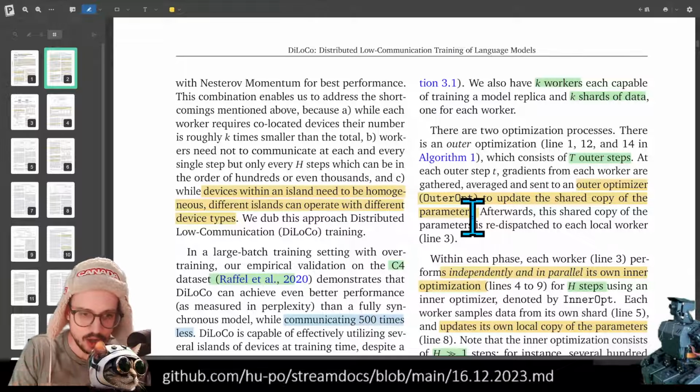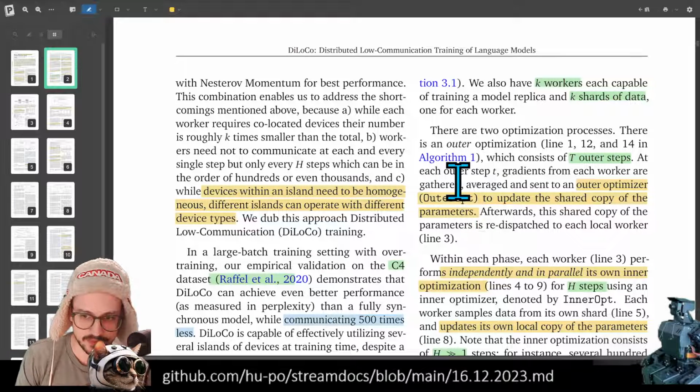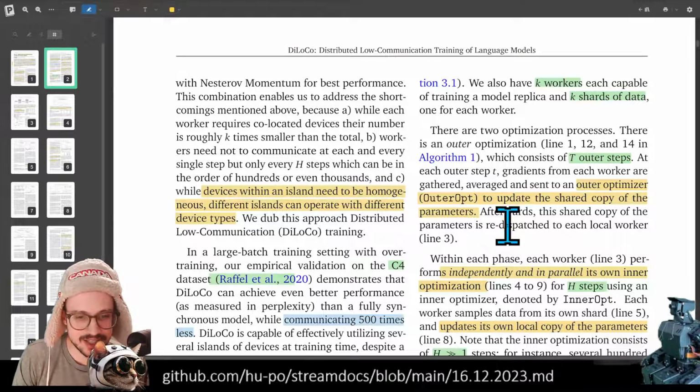So basically, all the nodes have the same model. They're all computing the gradients with respect to their own slightly different data sets, and then there's a master process that is aggregating all the different gradients and then changing the model weights and then sending it all back so that each little individual node now has the new updated model, right? So already you can see the problem with this, right?